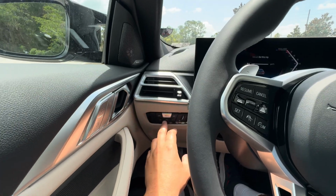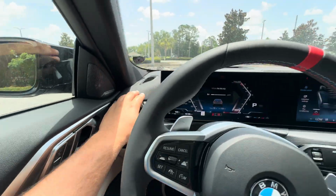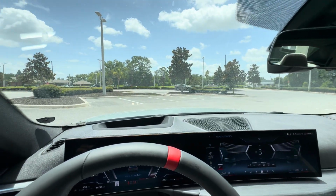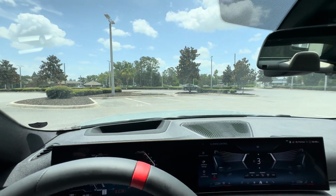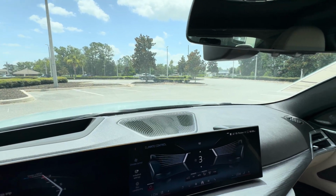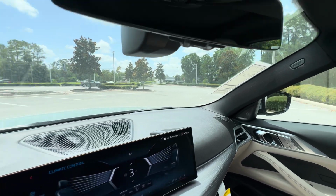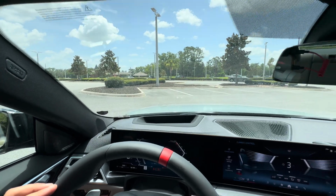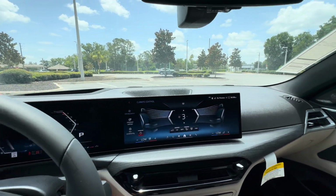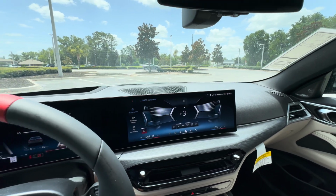Our auto headlamp controls on the left side, some aluminum outlining the air vents, some soft materials for the dashboard, and a heads up display, pretty large. Hopefully you can pick it up on camera. We get the Bang & Olufsen bass speaker in the center with 2 tweeters right next to it and 2 additional tweeters on each door panel, with the dual screens, the 12.3-inch digital gauge display and the 14.9-inch infotainment screen.